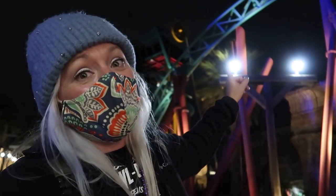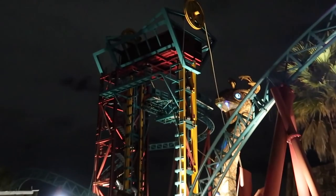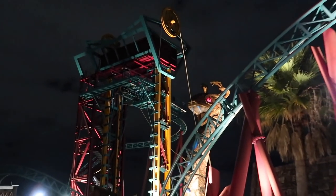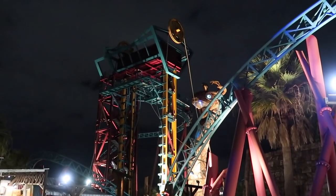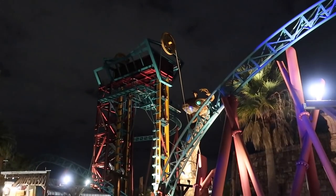That's gonna be another one. Add it to the list of favorites. Really fun. That's cool. There it is. There's the lift. Oh, there's the gun. Oh, that was good. That's a great ride. So then you kind of switch over and you're on the track. And once you're on the track, the ride vehicle spins around and around.